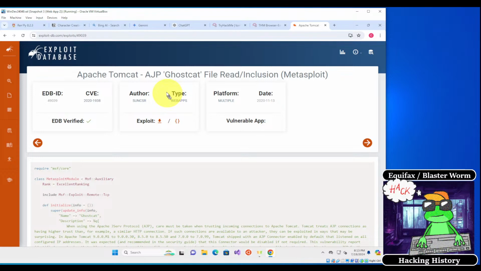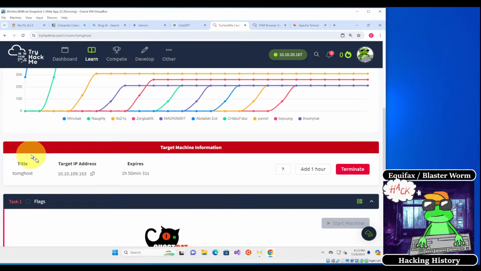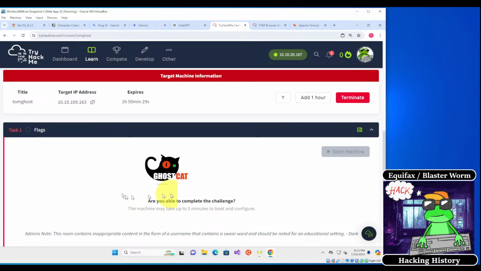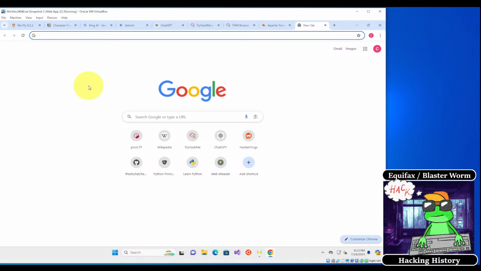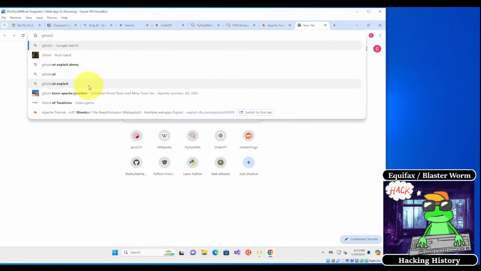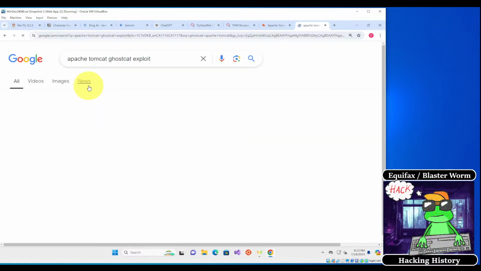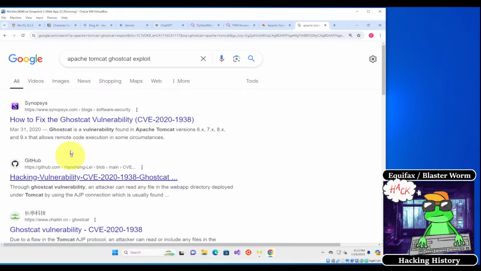You'll also notice that this is called Ghostcat, and if you go back to the TryHackMe webpage, there is a logo over here called Ghostcat. So before we take advantage of this, we should probably read up a little bit about what Ghostcat is. We can do that over on another web browser tab: Ghostcat, Apache Tomcat, and I guess we can punch in exploit.